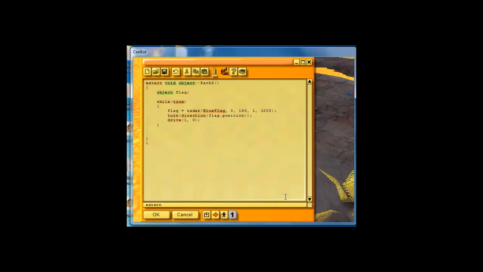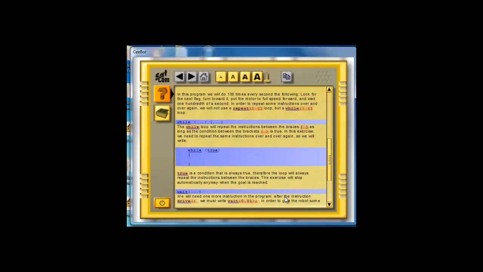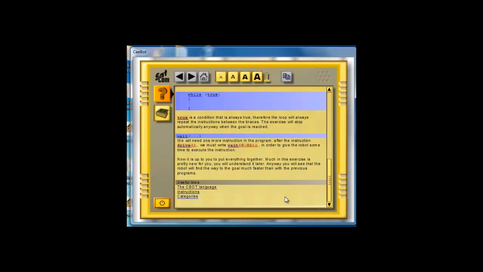So the while says, let's take a look at the while. The while loop will repeat the instructions between the braces as long as the condition is true. And the while true is an infinite loop where there is no end to it. It also says we will need one more instruction after the instruction drive. We need a wait in order to give the robot some time to execute the instruction.